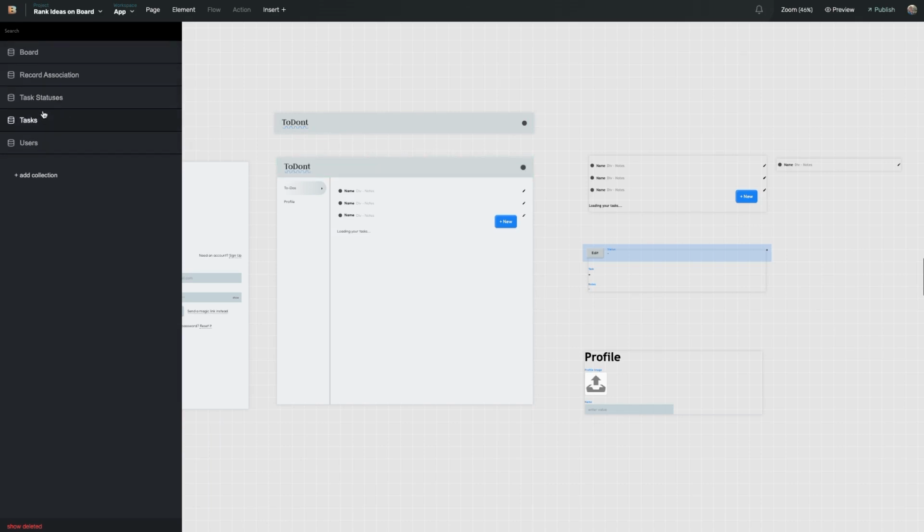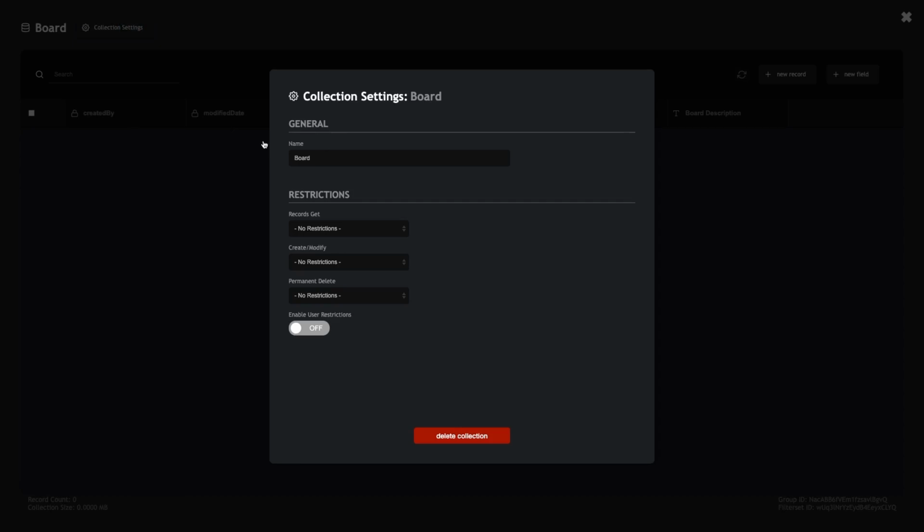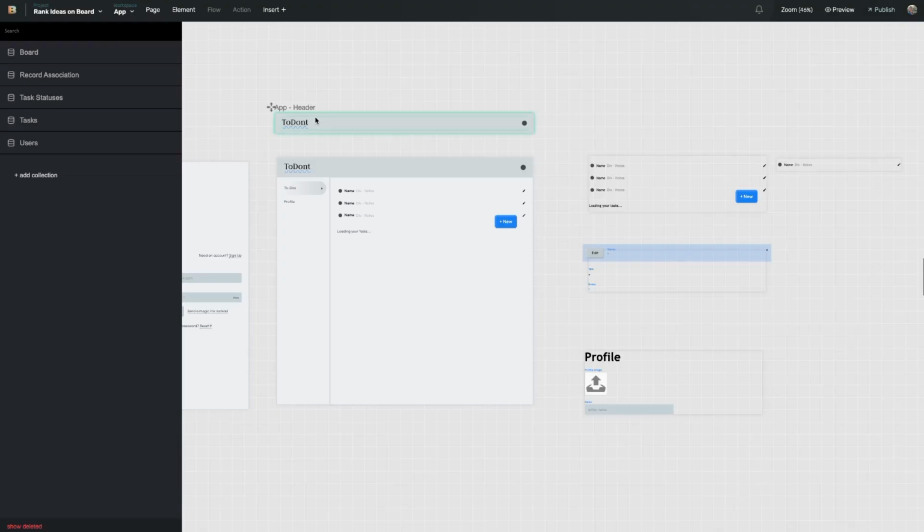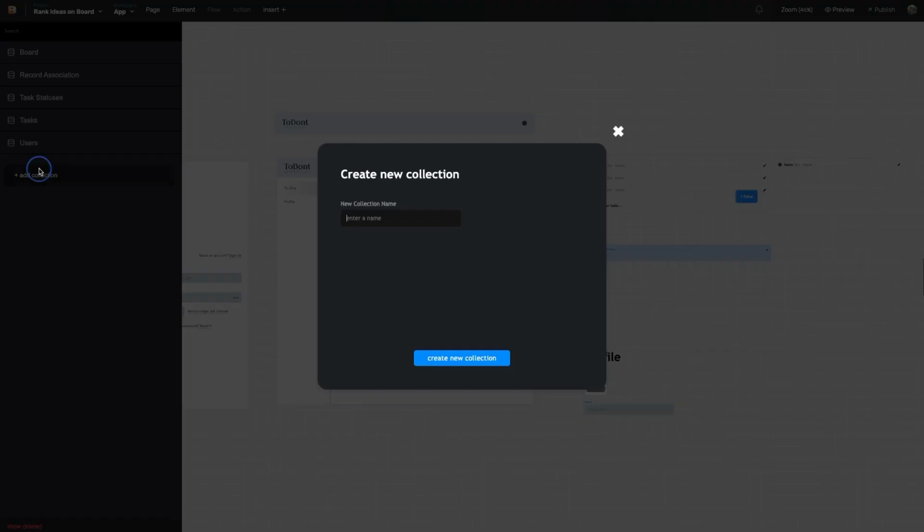Now, one thing I want to do on these collections as I build them is limit them by the owner creator only. That means only the owner and creator of records in this collection will be able to access them, which for my purposes means it's secure for that user. Even if I kept a filter open that wasn't filtered by the user, that user could only ever get their own data and never get anyone else's data. So that'll be something that you see by default on these records, as well as any records I create.